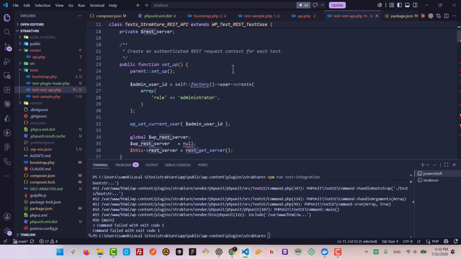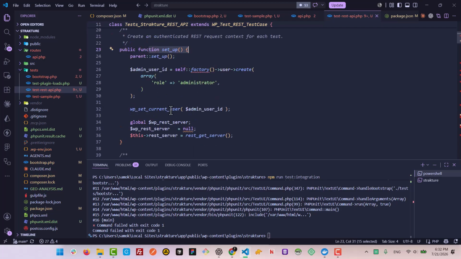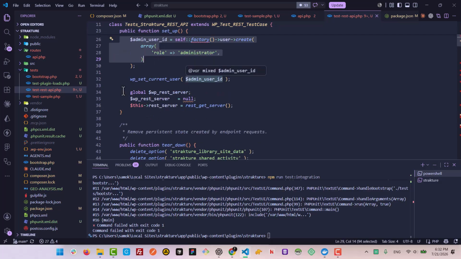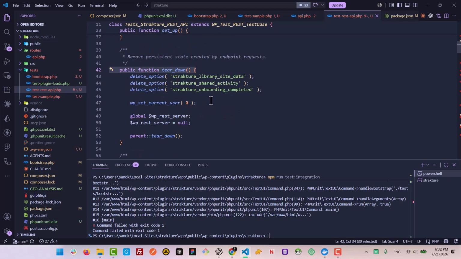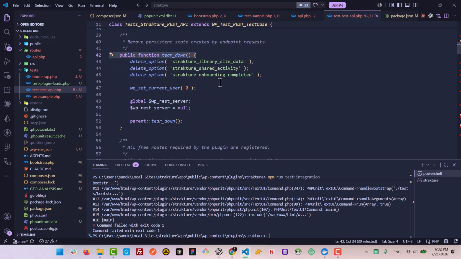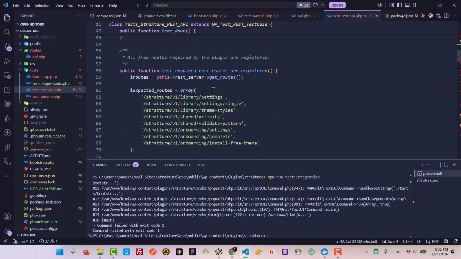And here in the beginning, this function runs when everything starts, the initial setup when our test runs. So here we are creating some admin user with role administrator. Then we start our REST API server. And then this teardown runs when our tests finish, basically. And then these are the actual tests here.